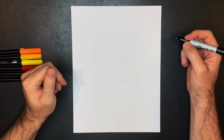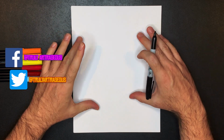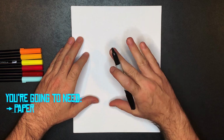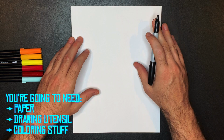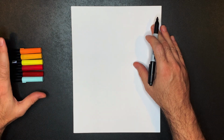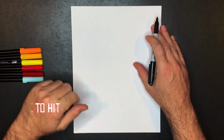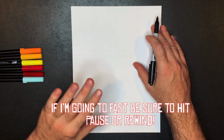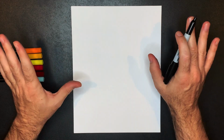All right, let's get started on our drawing of Chester Cheetah. For this one, you're going to need a piece of paper and your drawing utensil. I'm using a black marker so it's easier for you guys to follow along, but feel free to use whatever's most comfortable for you. This is the color palette that I'm choosing for Chester Cheetah. Feel free to copy these colors or choose your own. Also, very important, if I'm going too fast during this tutorial, feel free to push pause or hit rewind. I want you guys to be able to follow along as easily as possible.